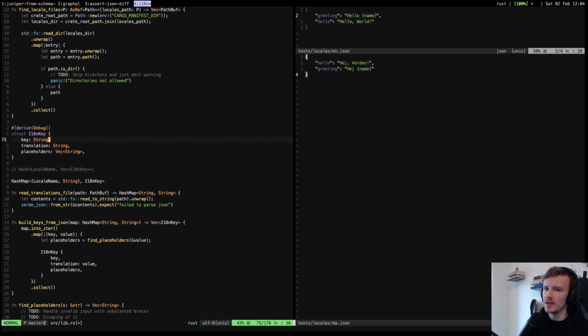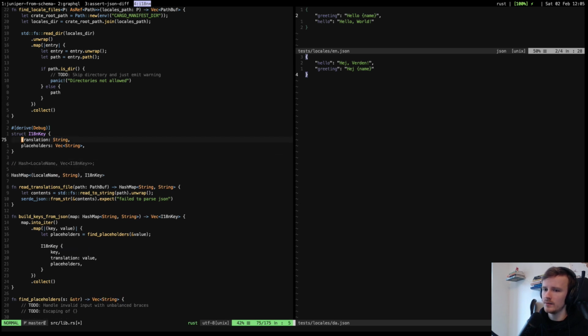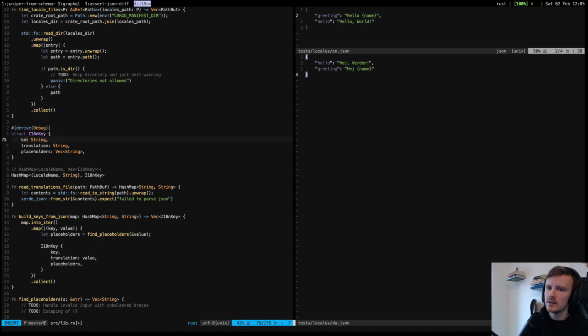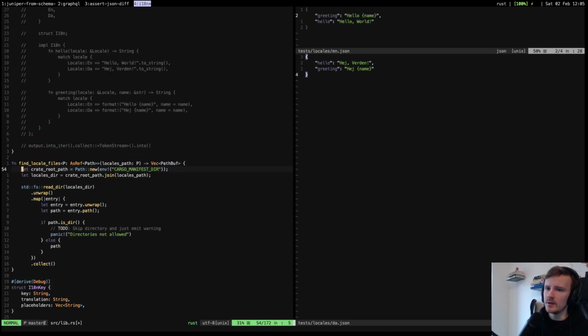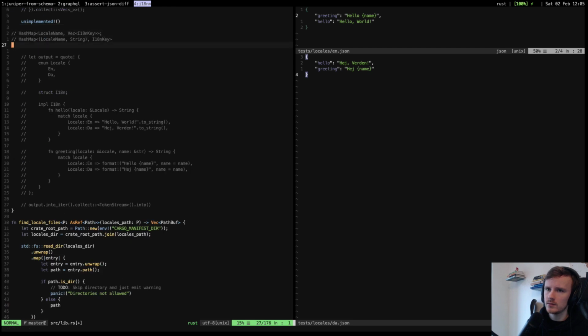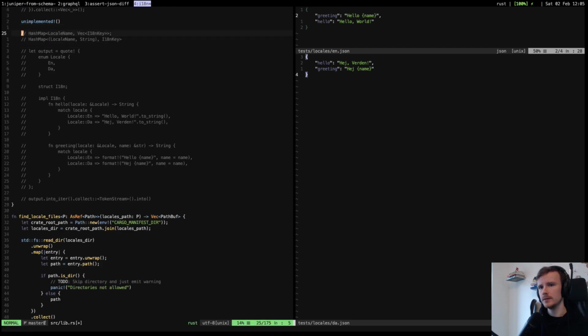But then it doesn't really make sense to have the key be here, right? Let's think about this for a moment. What would be easiest for us when we had to generate the code? So we need each locale in order to generate this one. We don't care about the keys for that.